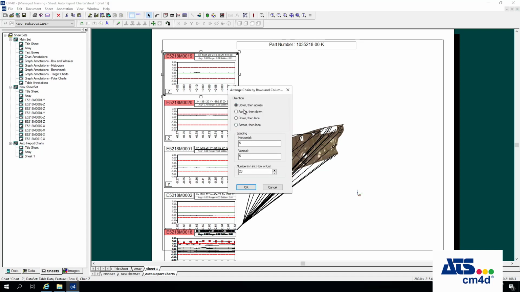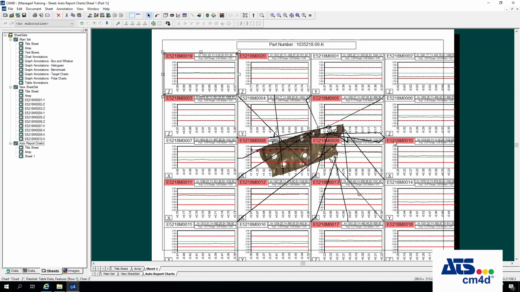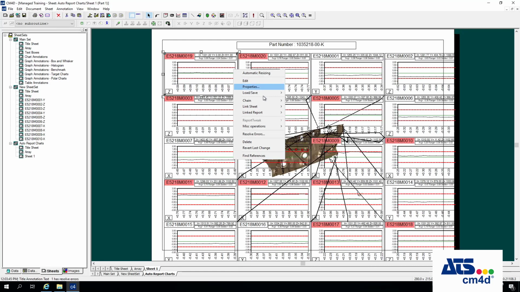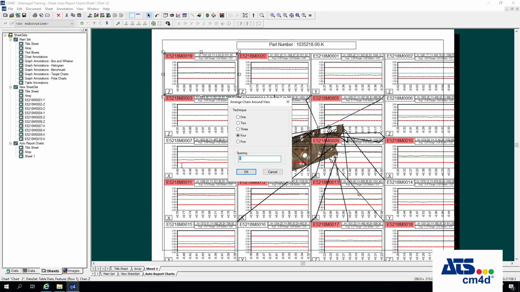So down, then across, across, then down. If I set the spacing to 1, number in first row or column, if I say 4, then it will propagate according to those settings. Around view tries to put it around the view using different predefined techniques.